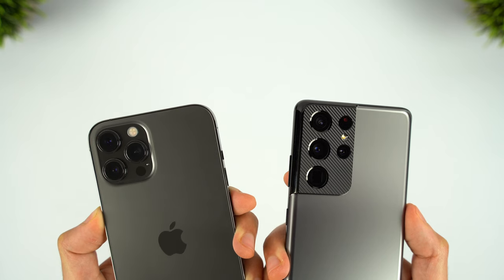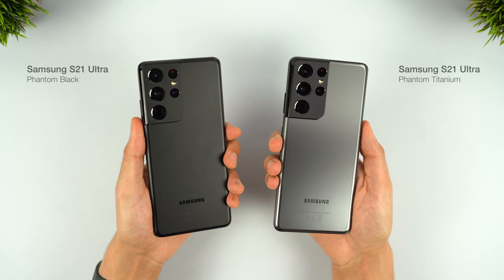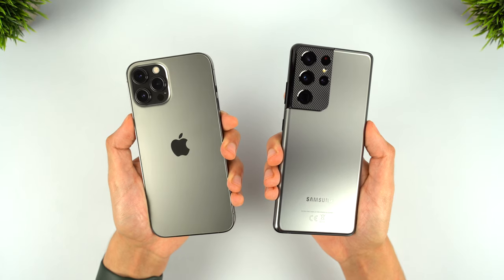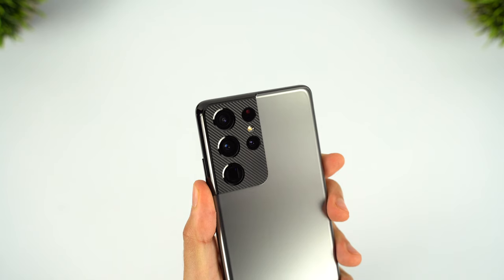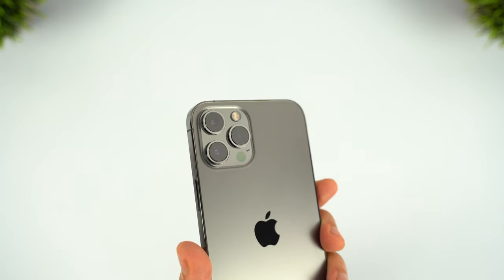Which of these phones you think looks better is of course entirely subjective, but many of you already know how much I love the Ultra's matte black finish, which I wish Apple would bring back to the iPhone. Apple's Pacific Blue finish is a very strong contender though, and I'm just pleased that both phones are using a matte texture for the back glass. I think the Ultra has the nicest design on the camera bump, and I like the way it blends into the frame, but it's also a lot bigger and thicker than on the iPhone.